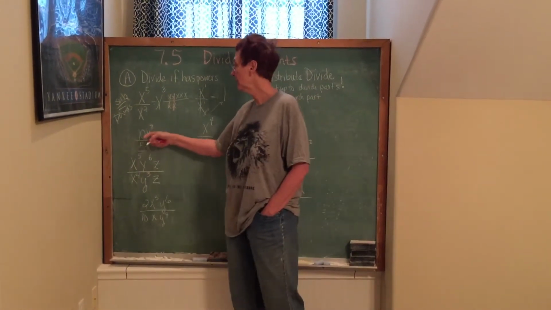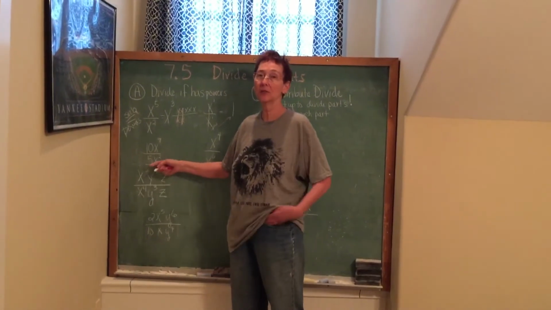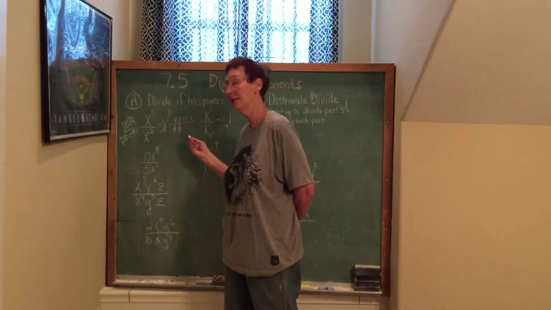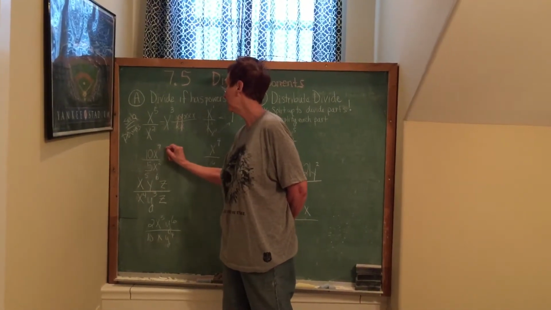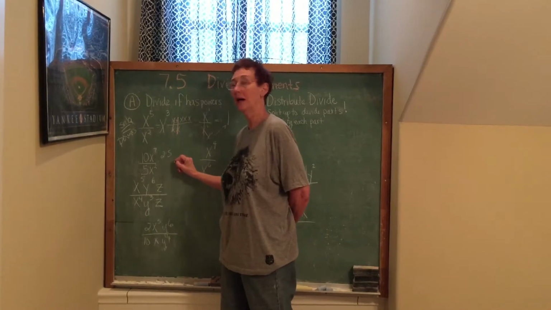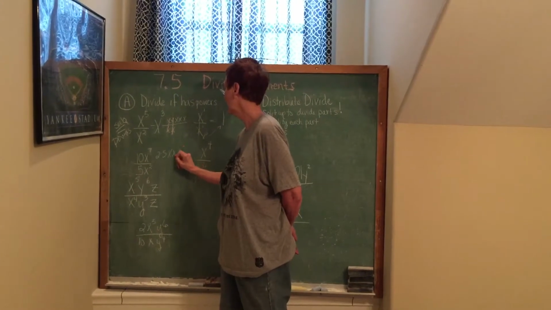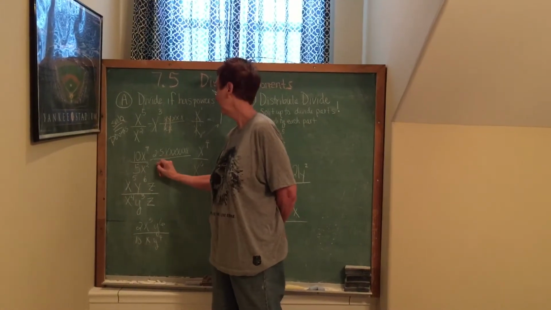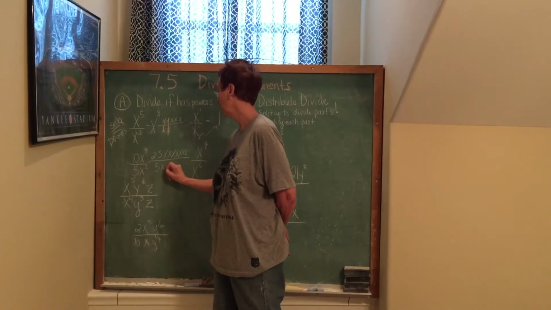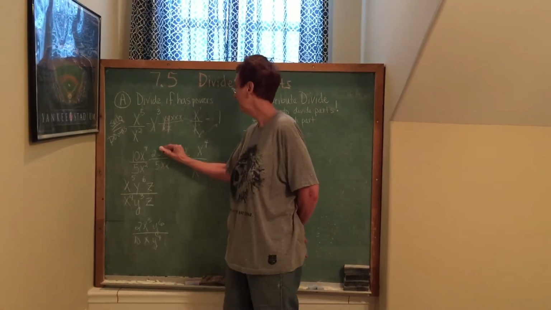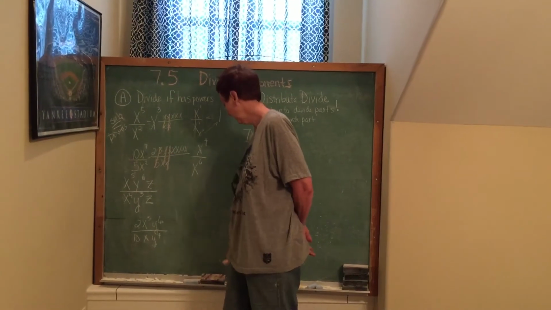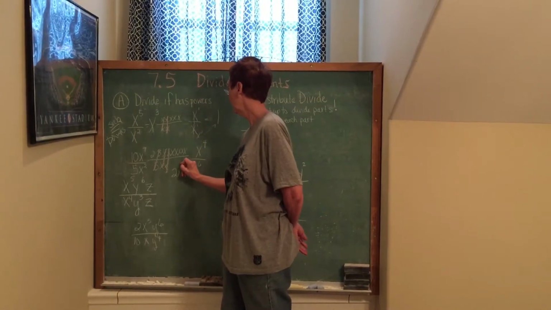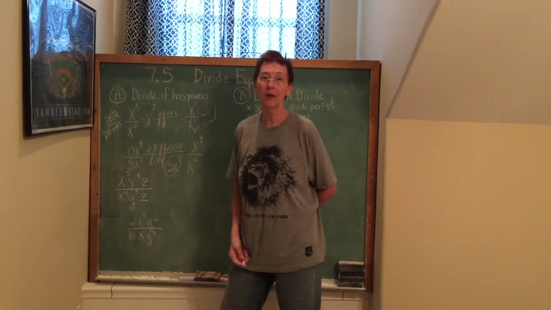So let's use this example. If I have 10x to the 7th and I'm dividing it by 5x to the 2nd, and I'm doing it the way we did in the fraction chapter, where I expand it and cross out, I'm going to prime factor 10. That would be 2 times 5, and then I would have 7 x's. On the bottom I would have a 5 and then x squared, so 2 x's. My 5's would cancel as well as 2 of my x's, and that leaves me with 2x to the 5th power for my final answer.